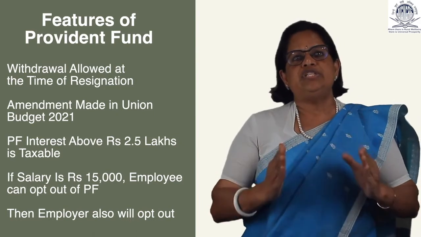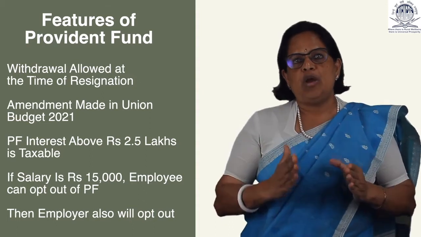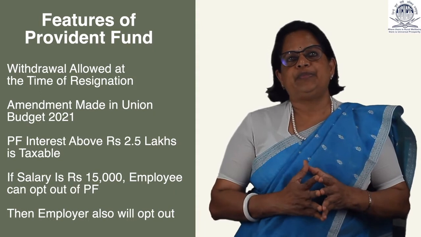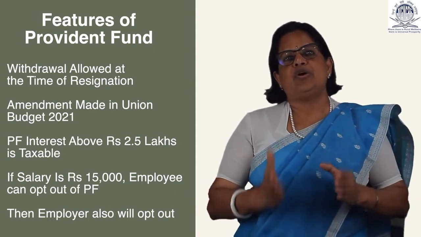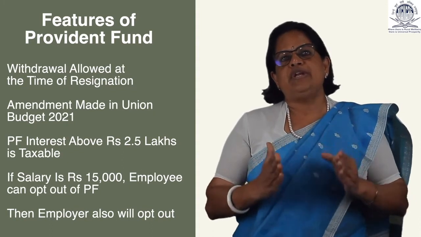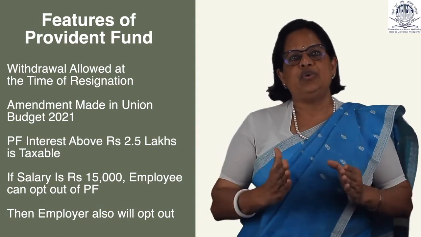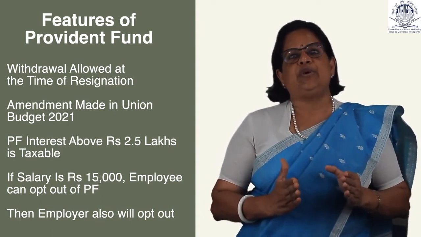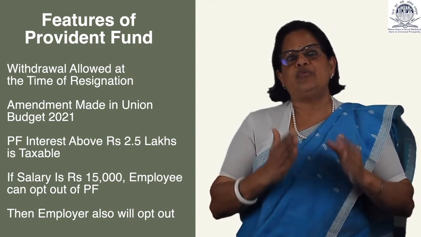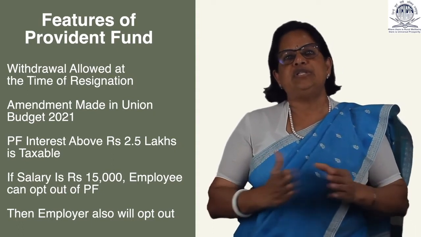Atmanirbhar Bharat Rojgar Yojana, popularly known as ABRY, was announced by our Honorable Prime Minister on 12 November 2020. The objective was to boost the economy, increase employment generation in the post-COVID recovery phase, and to incentivize creation of new employment along with social security benefits and restoration of loss of employment during the COVID-19 pandemic. 3 features are worth noting about this scheme.